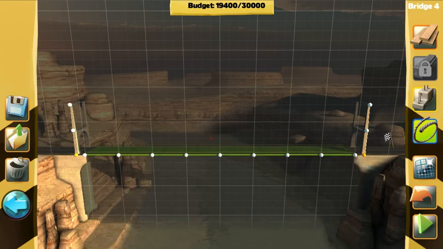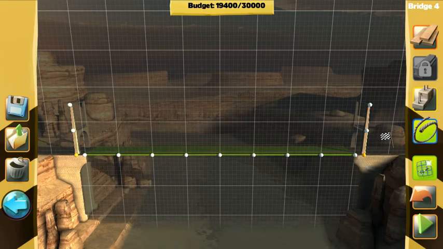1, 2, 3, 4, 5, 6, 7, 8 steps. So 4 to the middle. So it's got to go... Hi, grid. Down 1, 2, 3, 4 to there. Down 3. Down 2. Down 1. Up 1. Up 2. Up 3. And up 4. It's not quite parabolic because you should have a 0 in the middle, but it'll do.